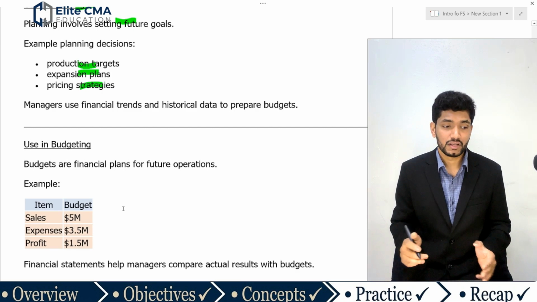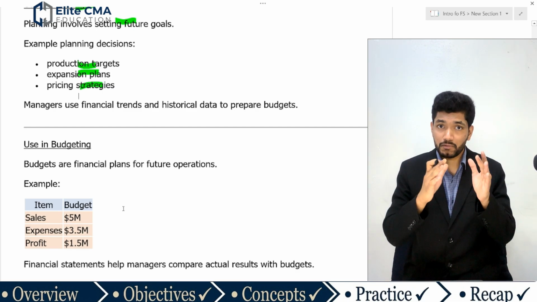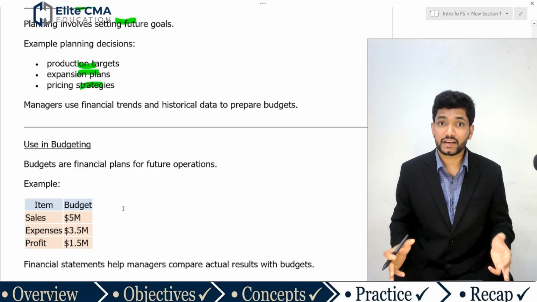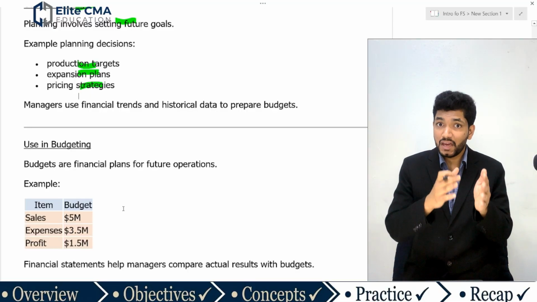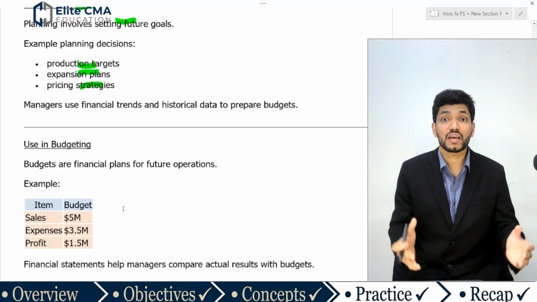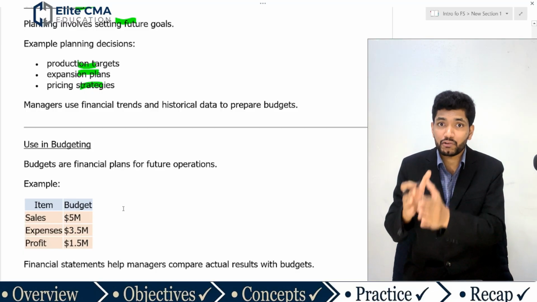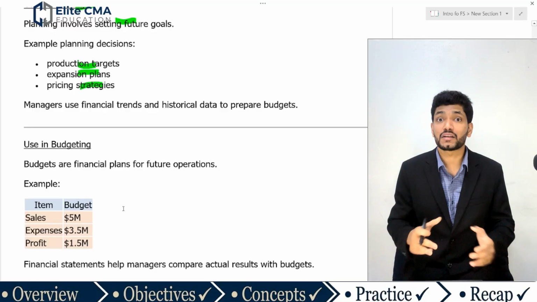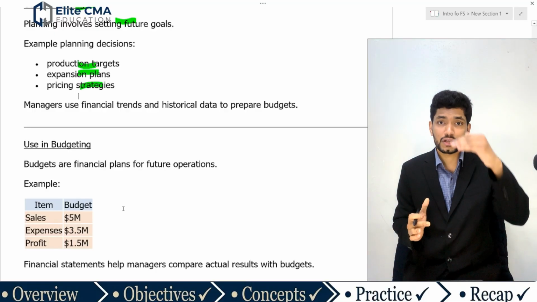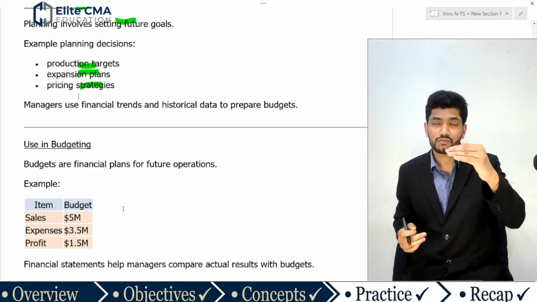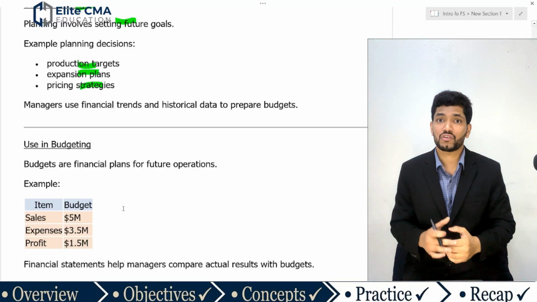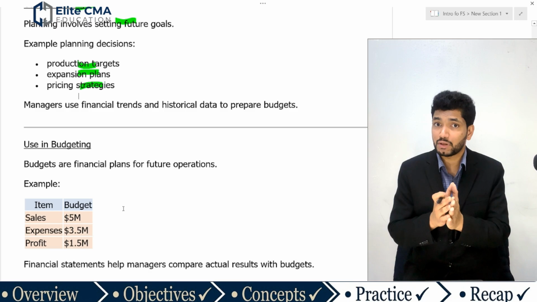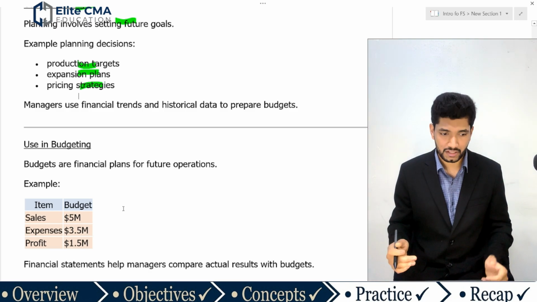Next thing is the budgeting. Budgeting is one of the important things where internal management can depend on the financial statements. Suppose all these elements like sales and expenses; management can see how they are behaving from one period to another period. By referring to the financial statements, management can understand the trend of each element, including sales, cost of goods sold, operating expenses, and other administration expenses. They can see how it is moving, and that trend will help them to prepare the budget for the future period.